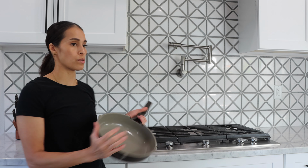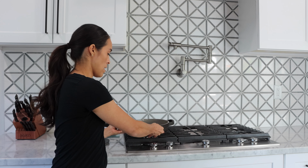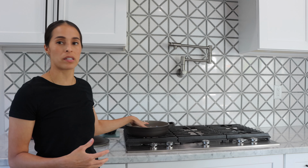Con number 3 is that if you have a big family, I don't think you're going to be able to use this pan for a 1-pot meal. I think maybe a family of less than 6. I say that only because in my house, most of the time we have 5 people, and I'm able to cook just enough in this pan, but I don't think I would have enough to serve 6 grown people with just this pan. So that's just my opinion, but I think you may need something a little bit bigger.